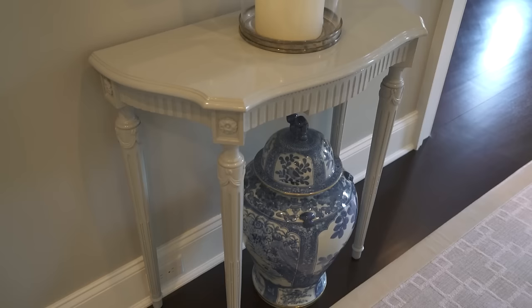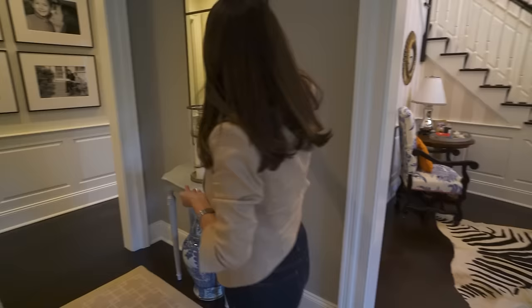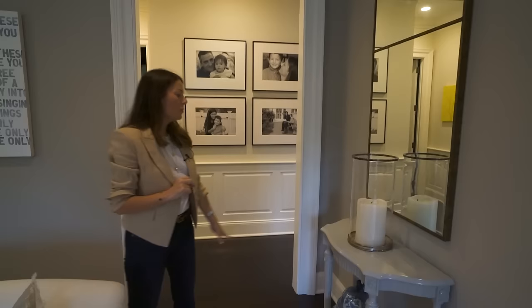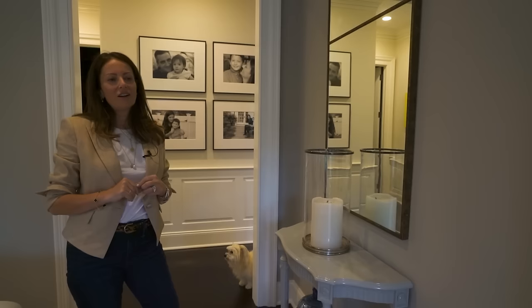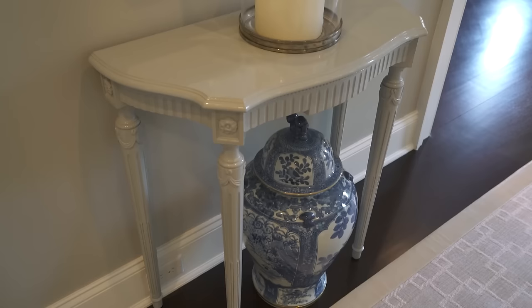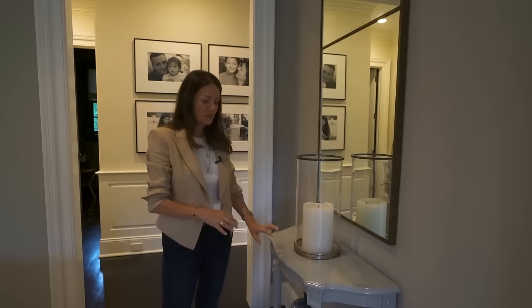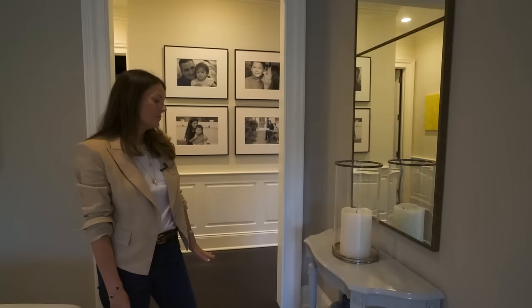We also have more blue and white pieces, which I love. There are stars on the mirror too — I love mirrors and there are a lot of them in the house, just for how they bounce light around. I also love candles. These tables — years ago when we first started getting pieces for our home, we were much younger and thought our style was more formal. We had very formal demi-lune tables, kind of beige with gold touches, very Versailles, which isn't really our style. Years later, a designer I was working with suggested having them painted, and I love how they came out with the high gloss gray paint.